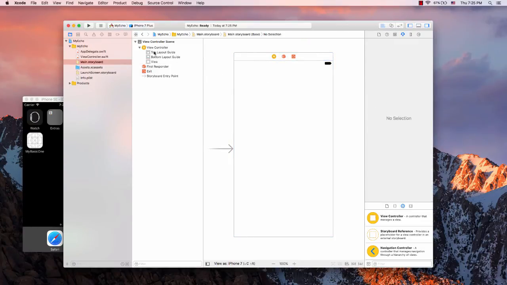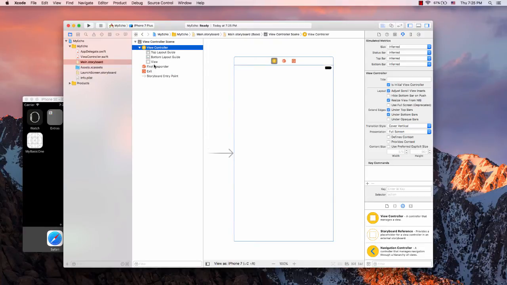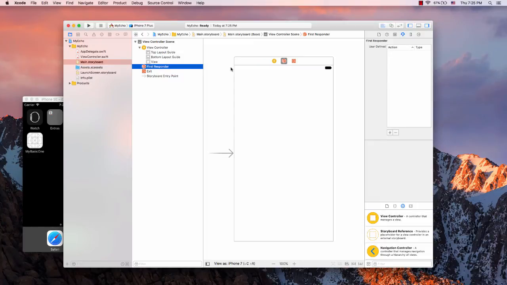Usually. So this is the view controller for that. If you click this, it's the same as clicking here. As I said, if you put some components in this storyboard and it becomes full of components, then it's very hard to click precisely. Then you need to come back here to click this, because this is a full list in hierarchical order, so that you can see it. Okay. If I click exit, then the exit button is clicked. If I click this exit icon, then that is clicked also. That is the beauty of this.